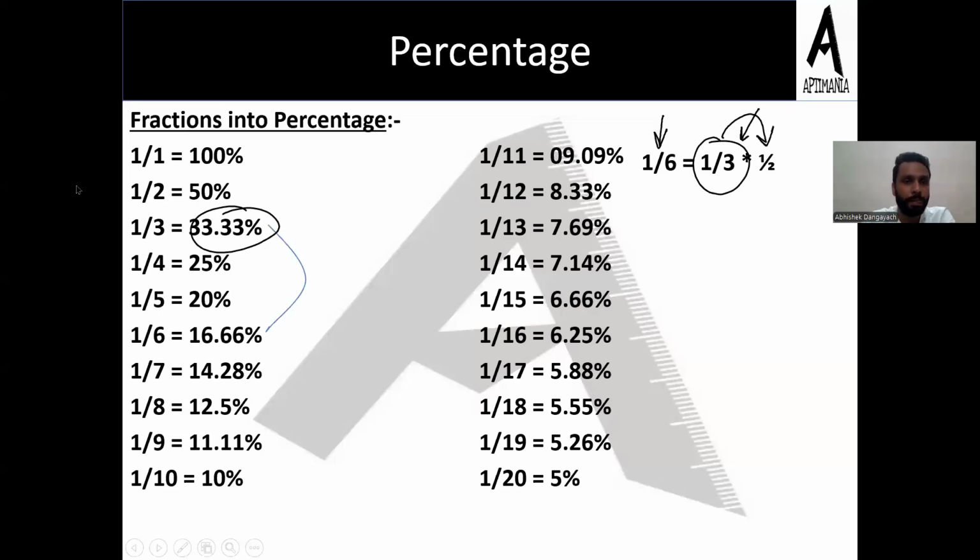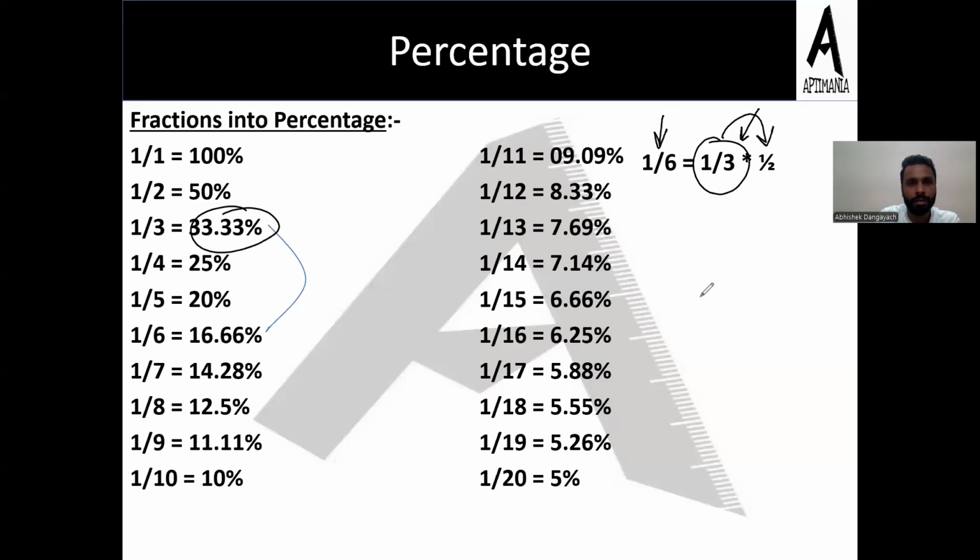सिंपल सी बात है, समझ में आया कि 1 by 6 को निकालना है, 1 by 3 का हाफ कर दीजिए. 1 by 3 अपने को ऑलरेडी याद था. In this way, we can calculate the percentage value for all the fractions of composite numbers like 6, 8 and so on. Problem आएगा प्राइम के साथ. 6 के लिए तो 3 था, 7 के लिए तो कोई भी नहीं है पहले. अब क्या करूँ? So उसको समझने की कोशिश करते हैं.